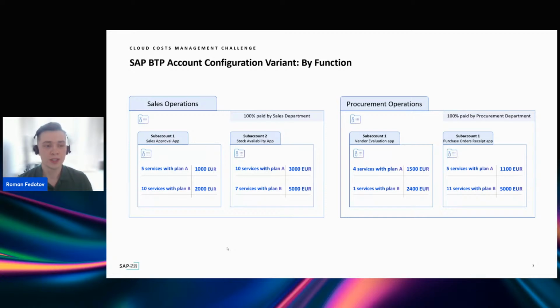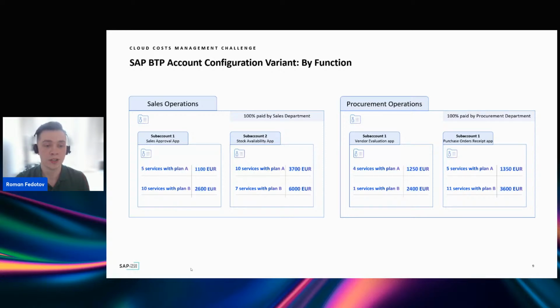We start with this very simple model, but over time, since different parties start to work on those resources and services, the picture can change drastically. Let me illustrate it via presentation. So as you can see, the number of services and the associated costs are changing over time, right?